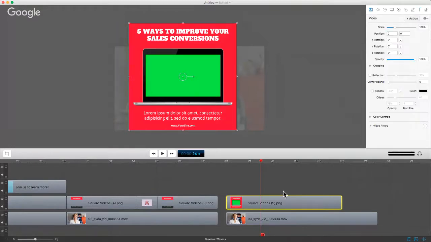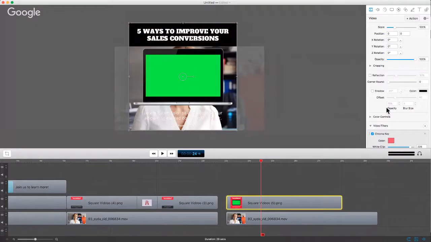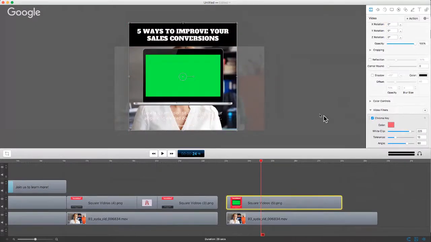And so in this case, I'm going to go here on ScreenFlow. You can go to video filters or video effects, something like that, and you're going to find chroma key. So right here, I got chroma key. When I click that, it's going to do its best to figure out which color I want to eliminate. And it saw a lot of red, so it's like, okay, I'll just hide the red. But I don't want to do that. So I need to make sure that it's going to find the green. The reason they use green is because skin tones don't really have this color green in it. That's why green screens work, because we're finding that color.